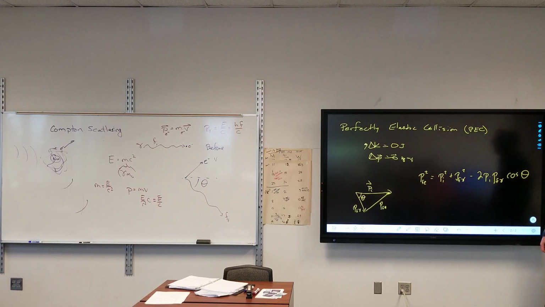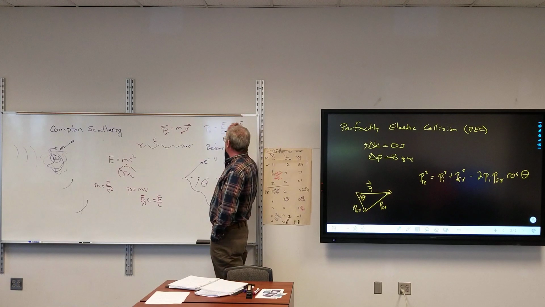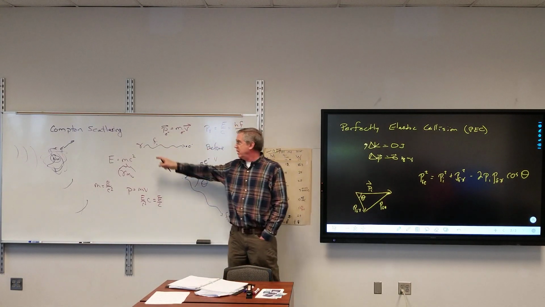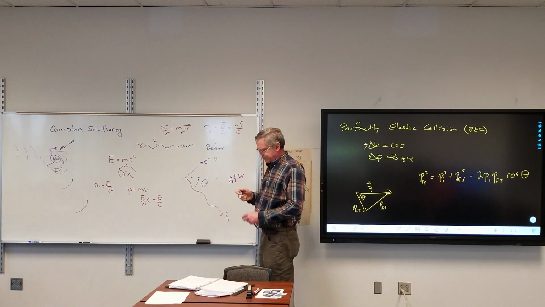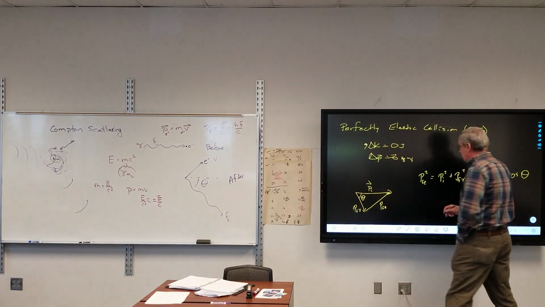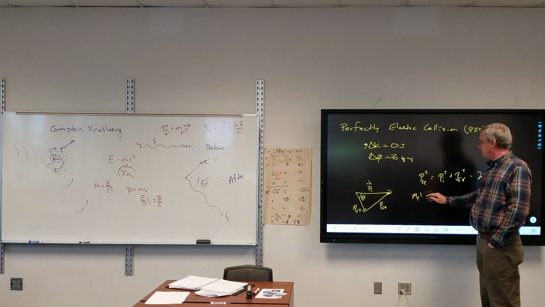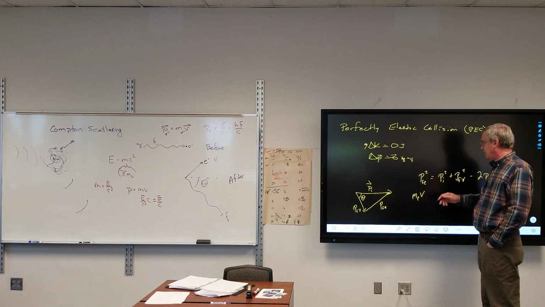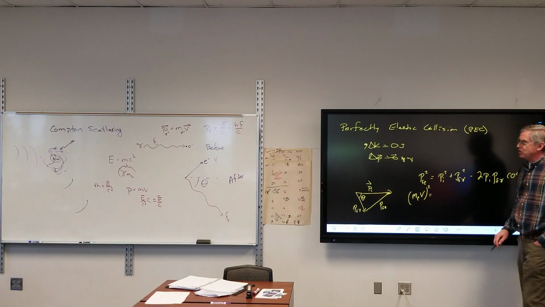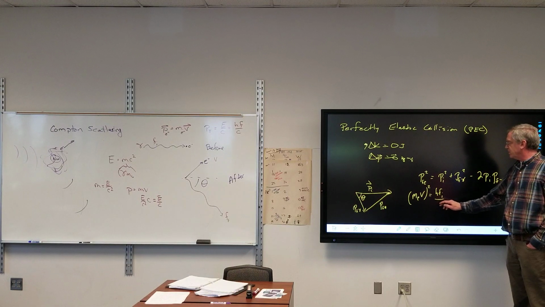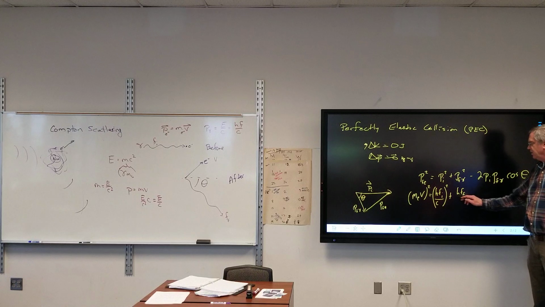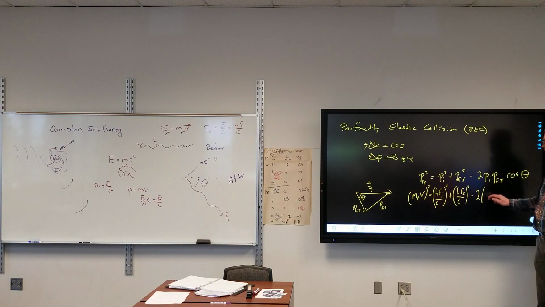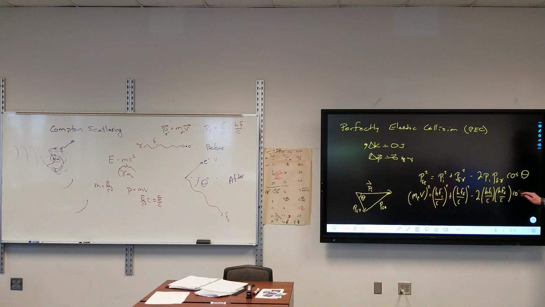Wait, what is pi again? That's the initial momentum. That is going to be h times the initial frequency divided by the speed of light. It's the momentum of the light that's coming in. And I wrote before there, let's make it official, after. So this is the mass of the electron times the final speed of the electron, which is just v, squared, is equal to my initial momentum, hf initial over c, all squared, plus the final momentum of the photon, hf final over c, squared, minus 2 times hf initial over c, hf final over c, times the cosine of theta.